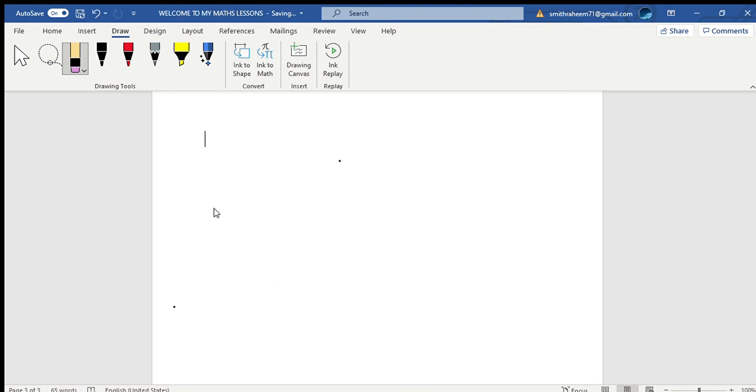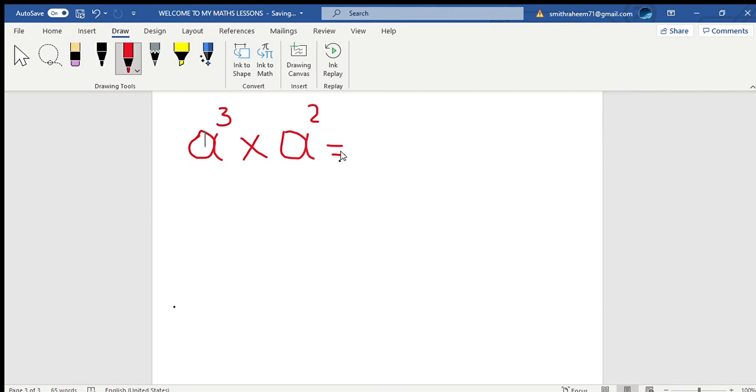So the multiplication rule, let's say you have, let's use red. Let's use the first letter a to the third, and you multiply by a to the power of 2. Alright, so the multiplication rule.